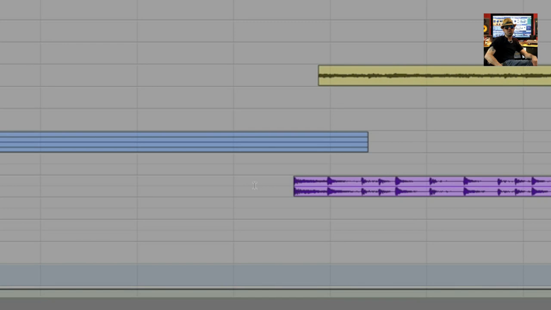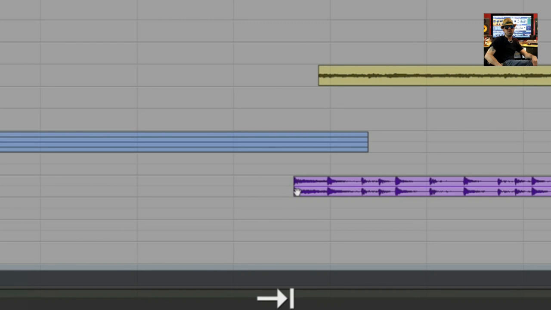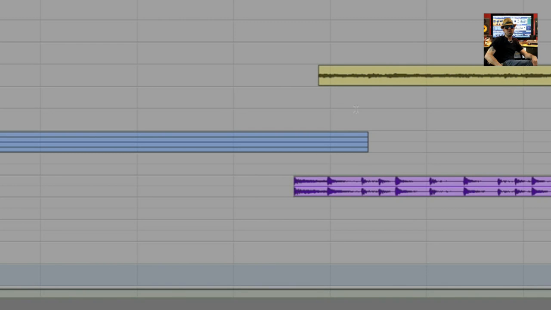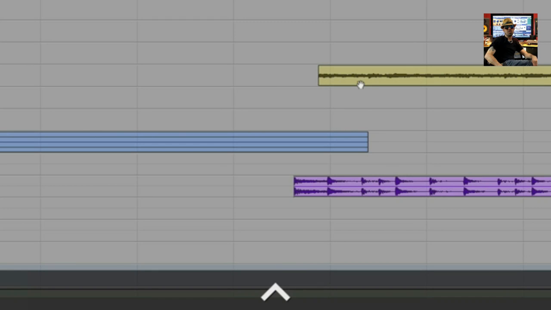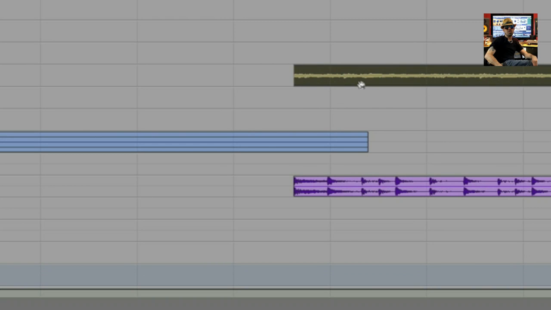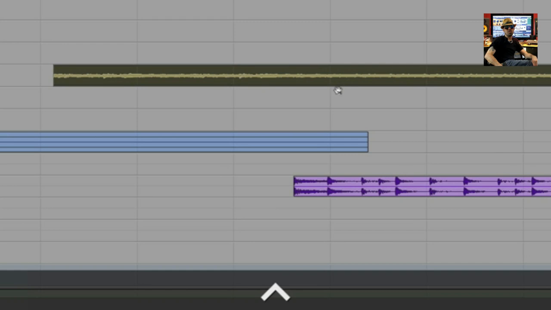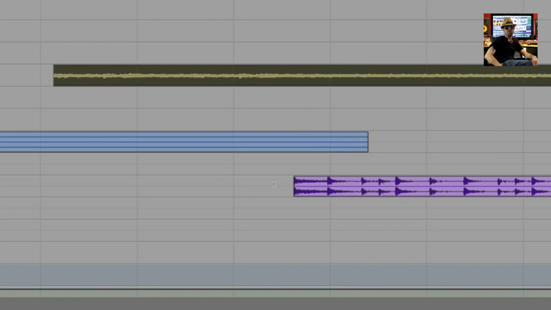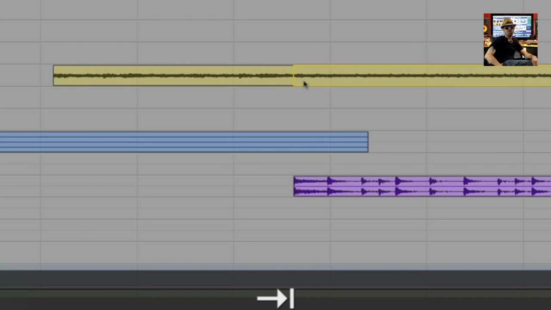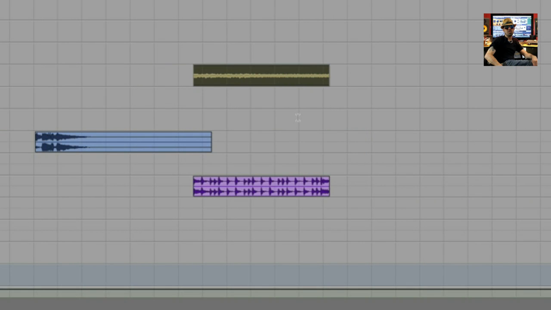Click a little bit before the region, hit Tab, which is going to put my cursor right at the front. And then I'm going to hold down Control and click the region with the grabber. What that does is it snaps this particular region to wherever the cursor is. So I could put a cursor here, hold down Control, click it, and it snaps to where that cursor is. That's a really cool way, especially if you're lining up shouts or hits or whatever.